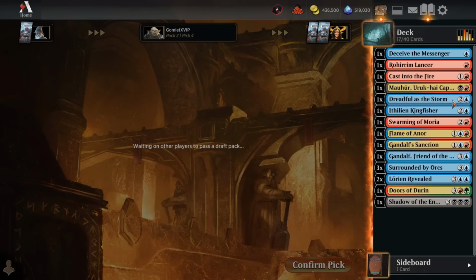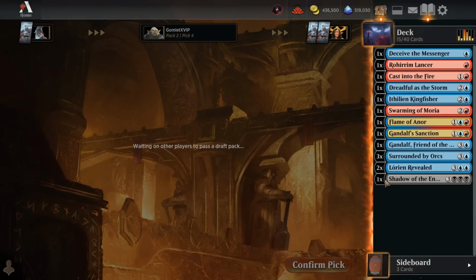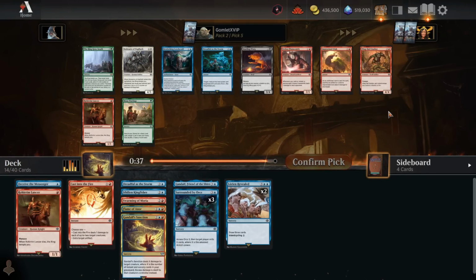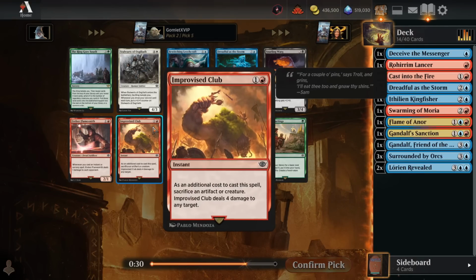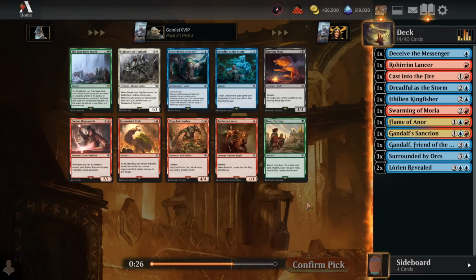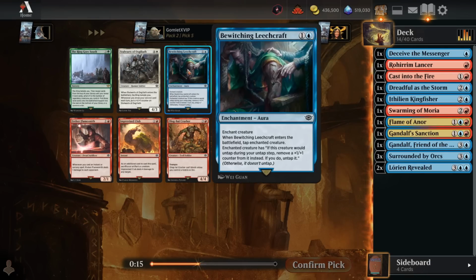If there was ever a deck to finally try Cast into the Fire, it would be the one that wants to play almost all instants and sorceries. I'm not going to have a lot of expendable stuff for the improvised club, but it is great removal if you have like a 1/1 Orc Army on board or something. Kind of tempting, even though I'm really going to have few cards for it.